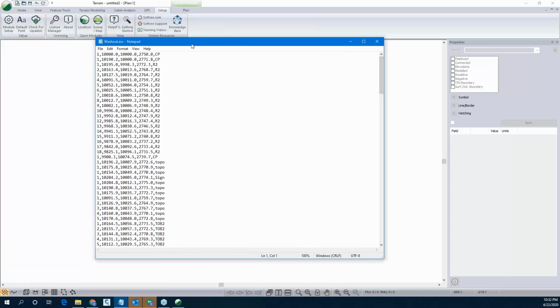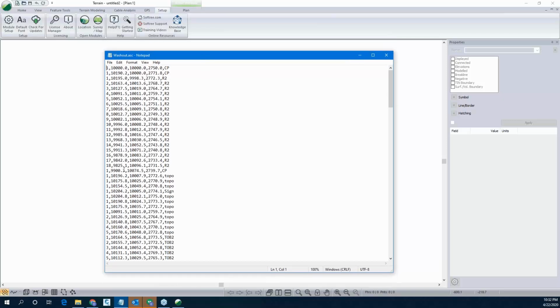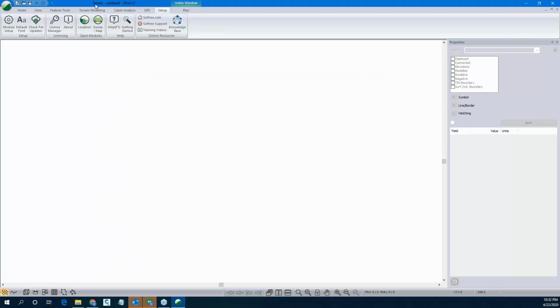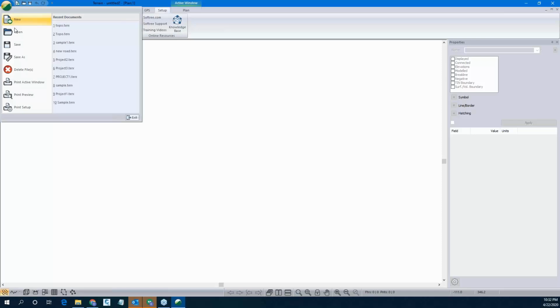Here is the file. We have the notepad file, and we can see that it's a comma separated file. We have coordinates X, Y, and Z, and also the point code and point numbers. That's the normal format that we usually get from the surveyor by using the total station instrument. So I already checked the file, and I created a special ASCII format for this file. So I'm going to open this file in the Terrain module, version 9.